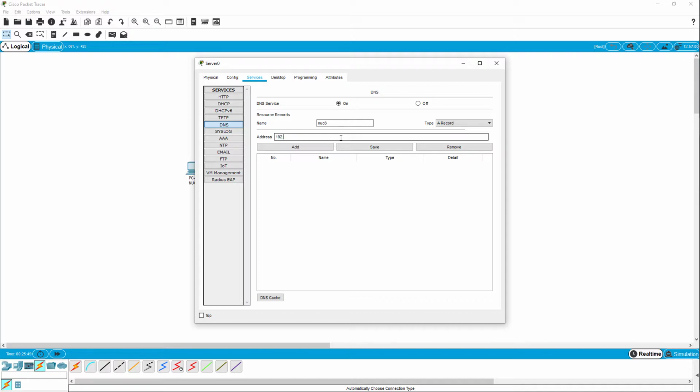So I'm going to put in the IP address, and then I'm going to click add, and then I'm just going to add these addresses. I already know what they are, so I'm going to add that, and then I'm just going to call it server.